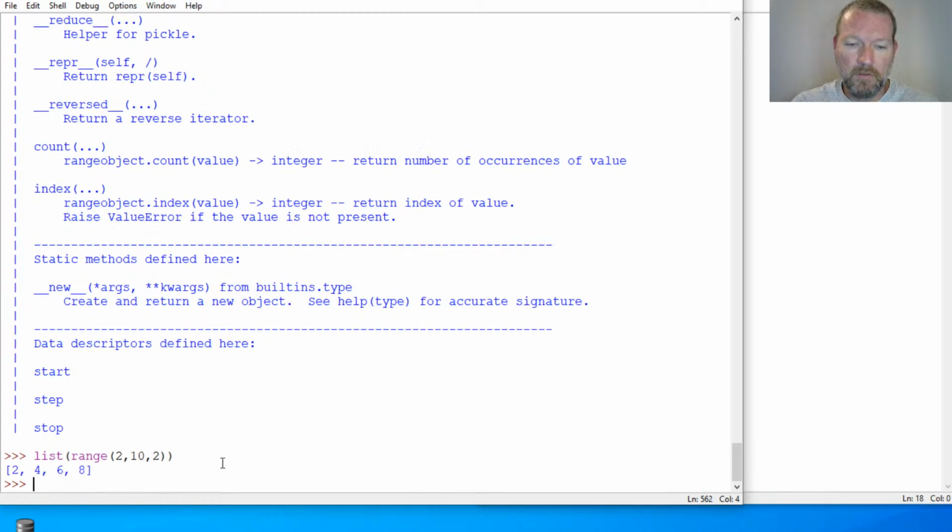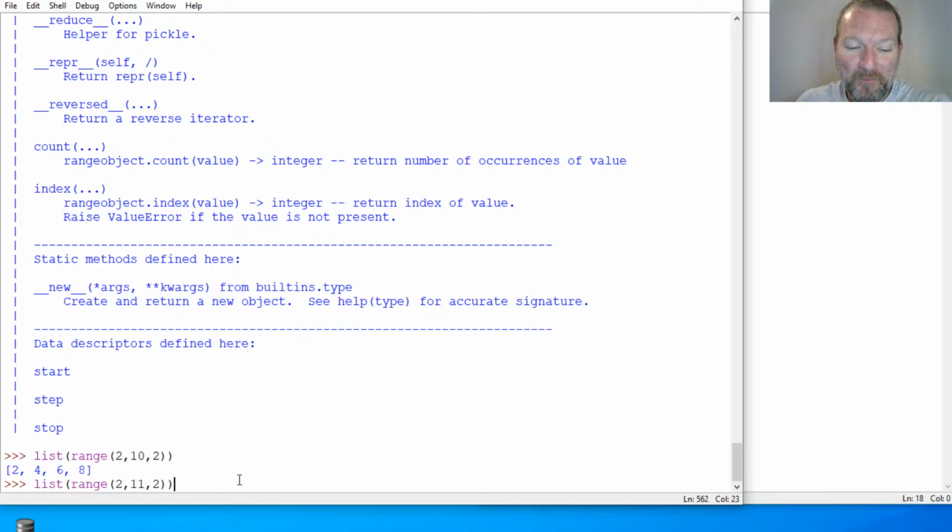Let's see what happens. Wait a second. So I got 2, 4, 6, 8. That's exclusive, so I need to at least go up to 11. Now I'm going to show you this. I'm not a big fan of this, but you put your cursor here, you hit enter again, and it copies it. I don't like showing that, but you can. I don't want to type a lot tonight.